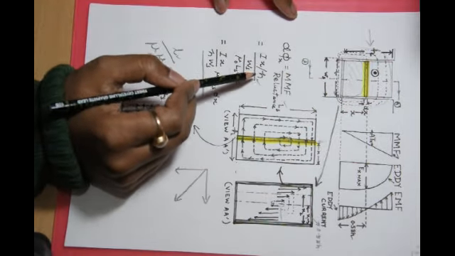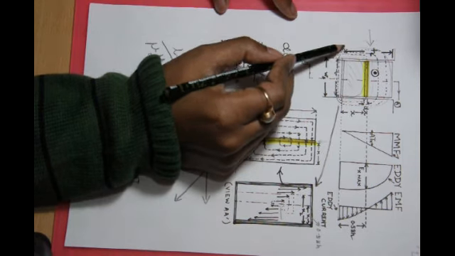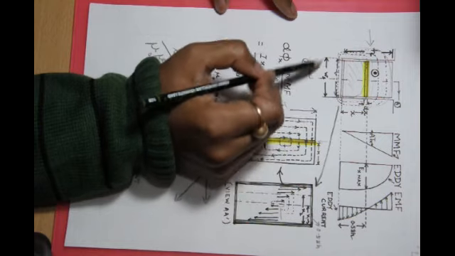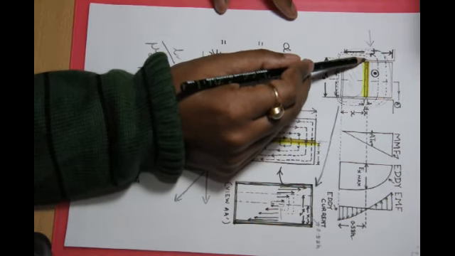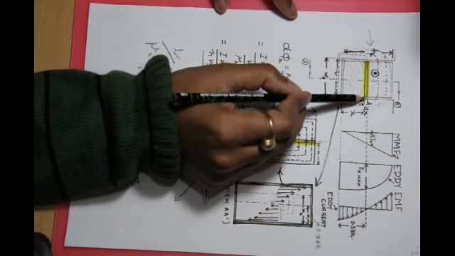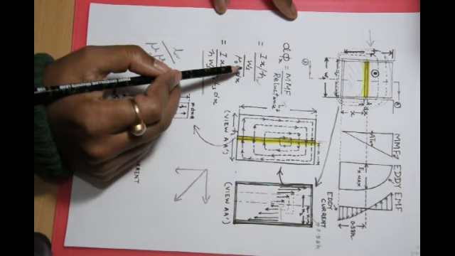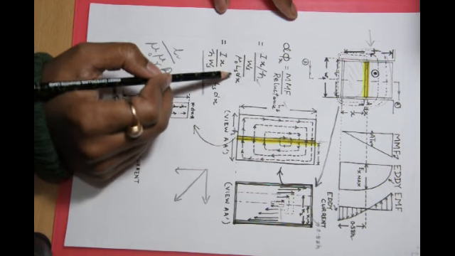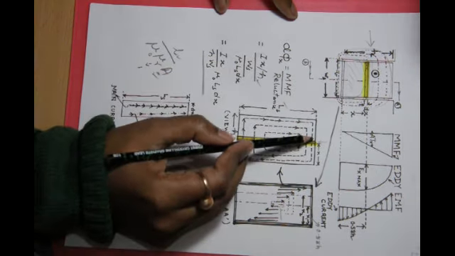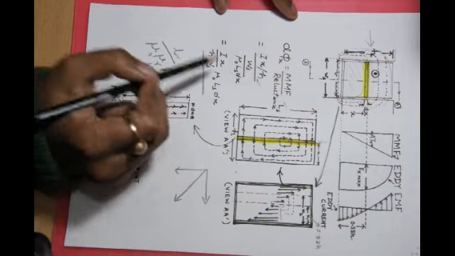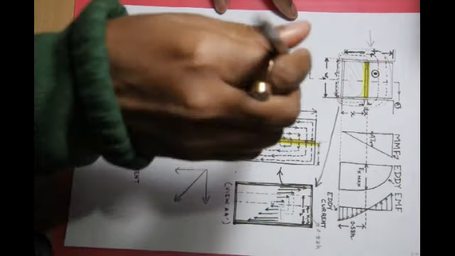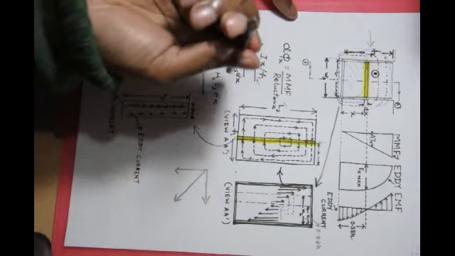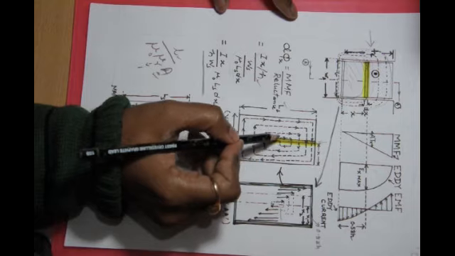We have assumed that the reluctance of the iron is 0, or it is infinitely permeable. So the reluctance from this point to this point needs to be calculated, and the reluctance is how much? Reluctance is Ws by mu naught into area. Area is Ls into dx. This is the effective area where the flux actually pierces through. It is either like this or like this through this element.